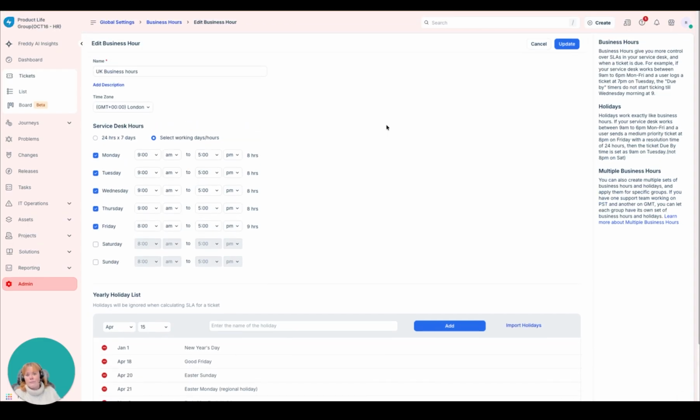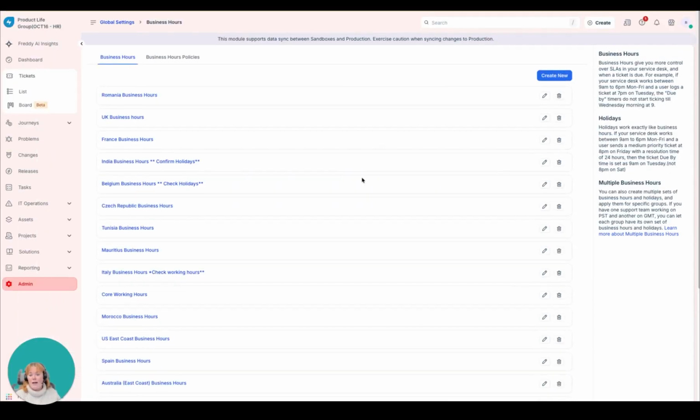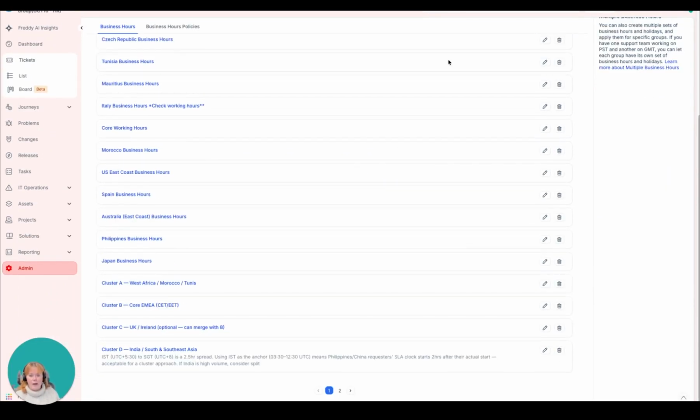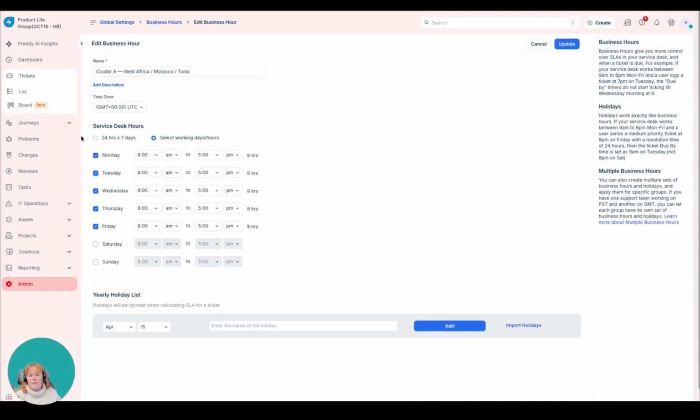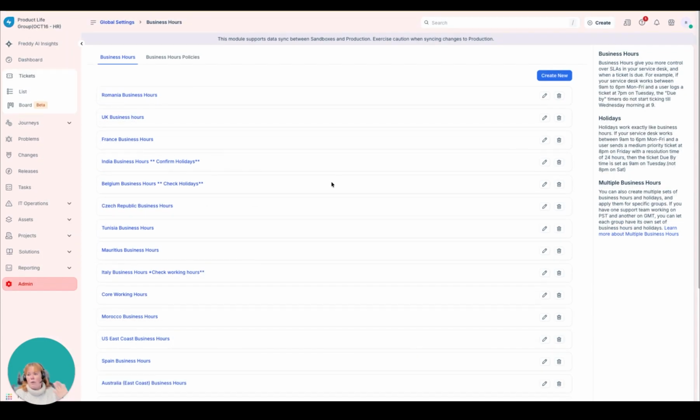So we would go through here, and we would set our business hours, and then that would be set for the different hours that our businesses work. Generally, you're going to have one, maybe two. A global business like this may have a significant number. For the purposes of this example, we are also experimenting with clustering them together. Don't need to worry about that. So I'm going to pause there. That's business hours. In the next chapter, we're going to talk about business hours policies.